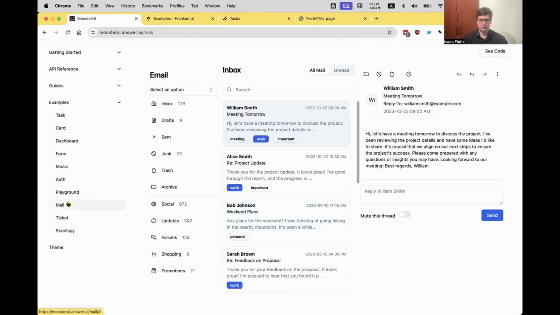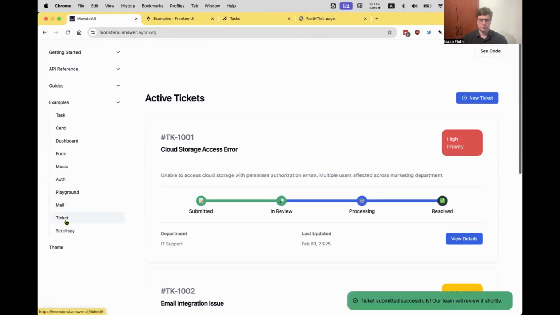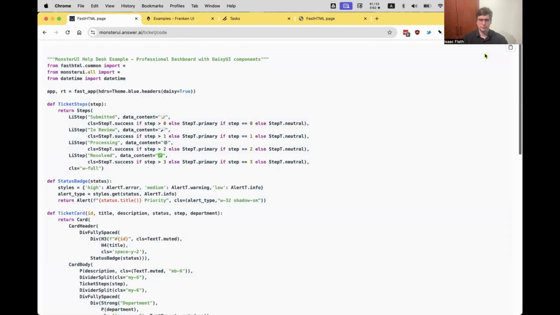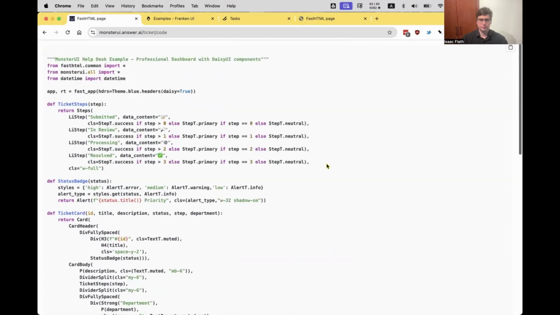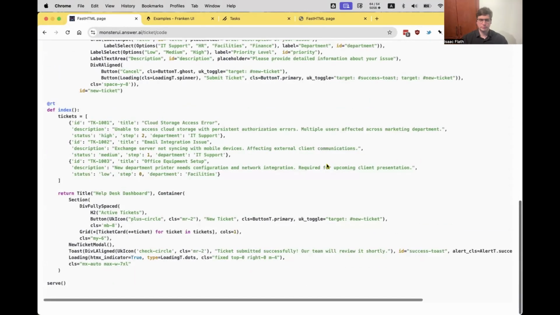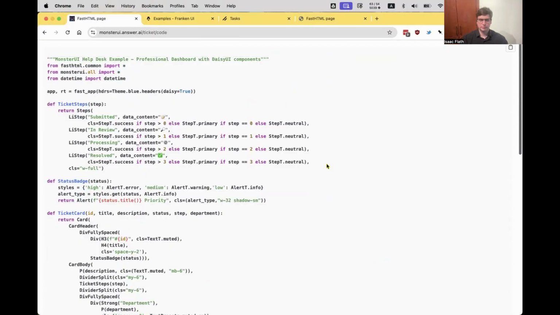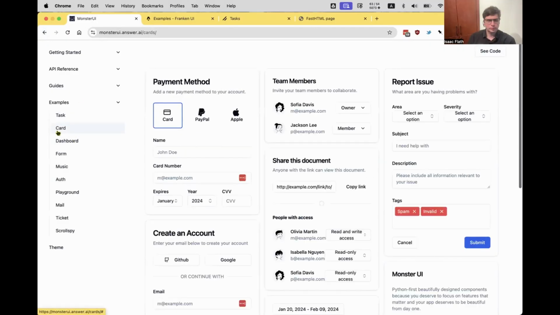For all of these things, I can look at the code, click C code, and this blows my mind a bit. This is actually the entire thing. It's all in one file. If I click copy, I quite like this one, it's pretty amazing.